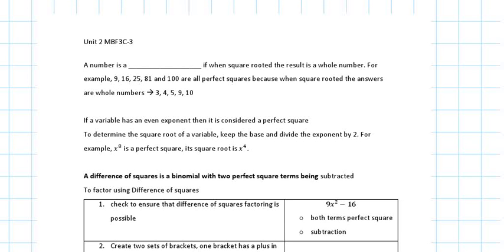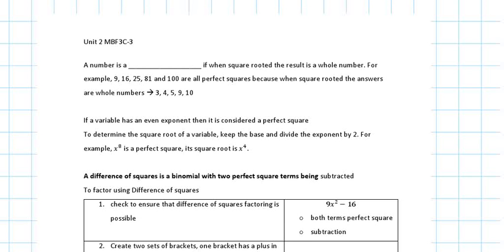So you have the numbers 1 squared, 2 squared, 3 squared, 4 squared. If you find the answer for these, what would be 1 squared? 1. 2 squared is 4. 3 squared is 9. 4 squared is 16. And 5 squared and so on, right? So what do we call these numbers? 1, 4, 9, 16.